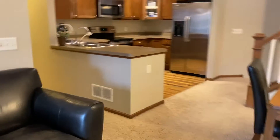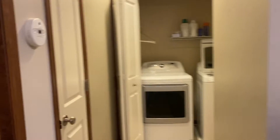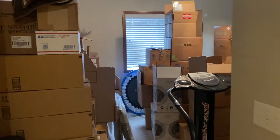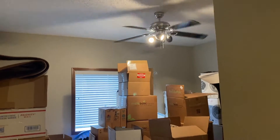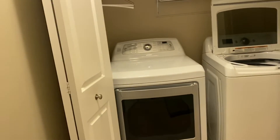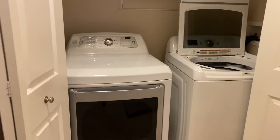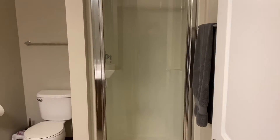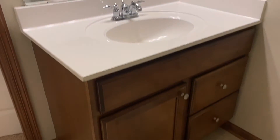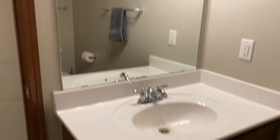Also on this level is one bedroom, a three-quarter bathroom, and the laundry room. The owner is getting ready to move, so just a little warning — they tried to compile all the boxes into one bedroom, so this one's a little full. We've got a ceiling fan, nice window, and a closet. And a linen closet — never can have enough storage. We've got bi-fold doors that open to your washer and dryer. Finishing off this level, we've got a three-quarter bathroom with a nice glass shower door and a good-sized cabinet vanity with mirror. These are nine-foot ceilings, which really gives a spacious feeling.